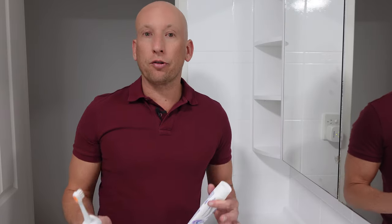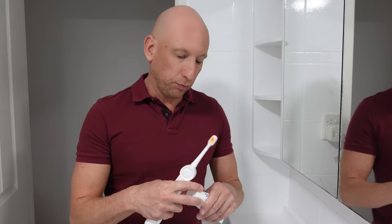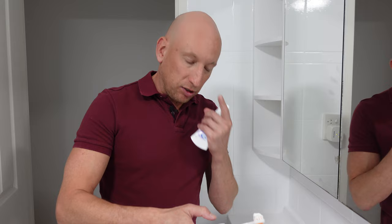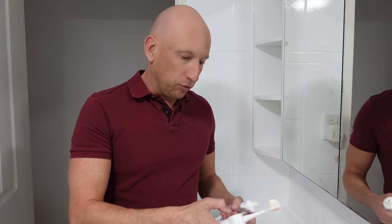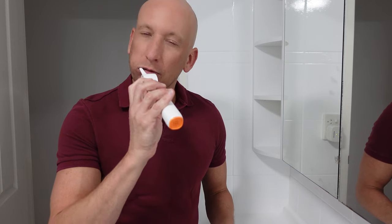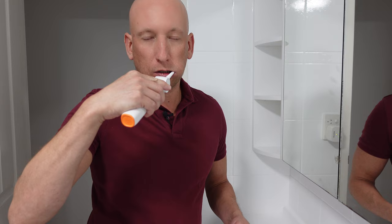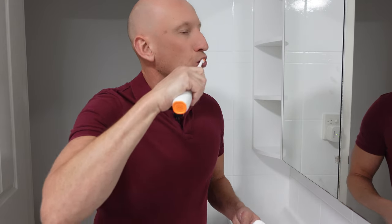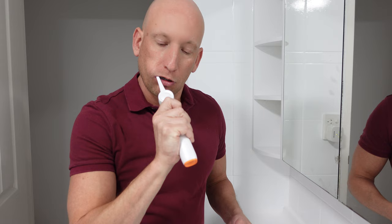Now I'm going to turn on the Ranvu Bubble Electric Toothbrush to see how well it actually brushes. I've got my toothpaste here — turn it on, put a little bit on, and we'll start on soft mode. As I'm brushing, I can feel how soft and nice it is on my teeth. In this setting it's very gentle — you can feel the vibration and bubble jet cleaning giving a really nice clean. It feels like a nice massage in your mouth and it's really really working. It gets into every corner of the mouth through the toothbrush design.